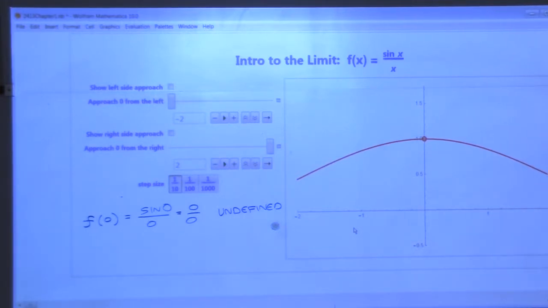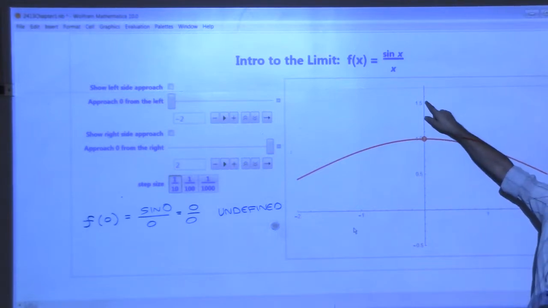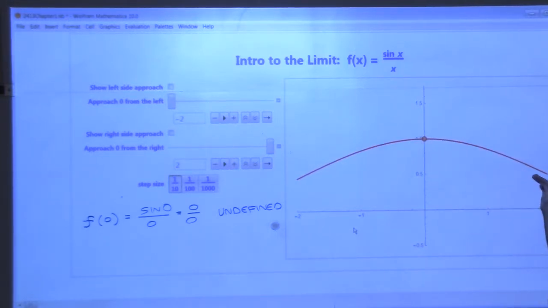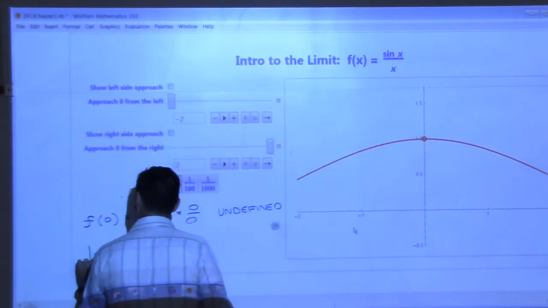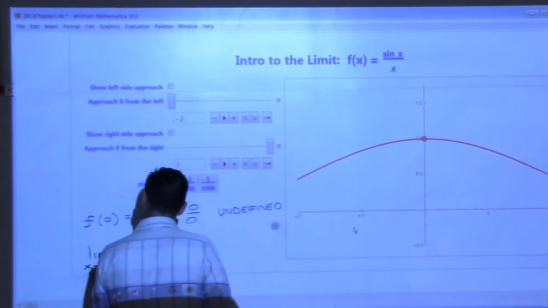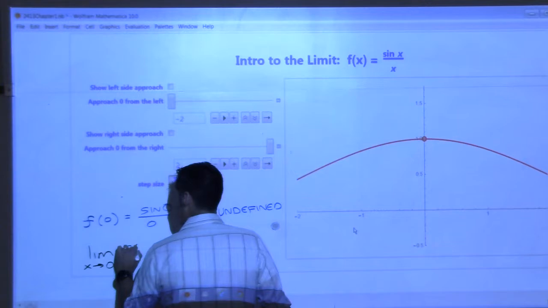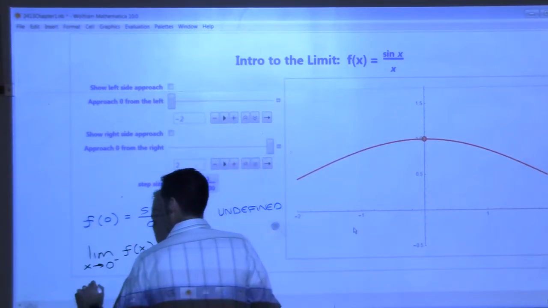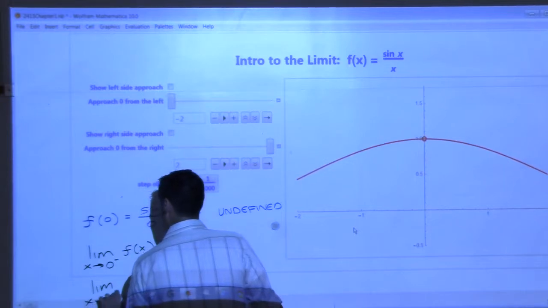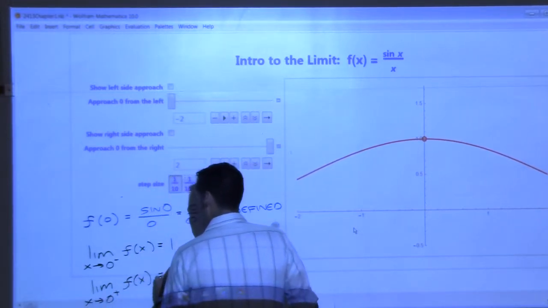All right, let's look at it from a calculus perspective. Does there appear to be a left-hand limit? Does it appear that the function is approaching a particular value? Yes. What does it appear it's approaching from the left? It appears it's approaching 1. You may not be able to see that in the back. There's 0.5, 1.5, that's 1.0. So it appears it's approaching 1. From the right, it appears it's approaching 1 also. So we will be able to write that just from the visual inspection again. The limit as x approaches 0 from the left of the function equals 1, and the limit as x approaches 0 from the right of the function equals 1 also.